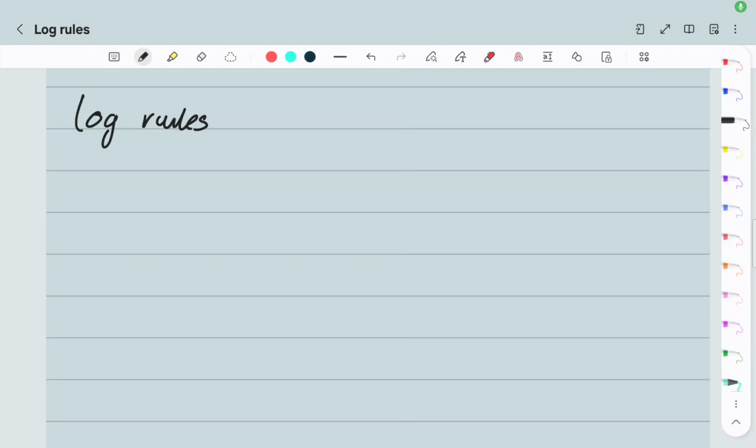We're going to learn all the possible log rules every student should know in order to solve any log question. Well, not just any, almost 80 to 90% of the questions available. So let's just dive directly into this and see what happens.